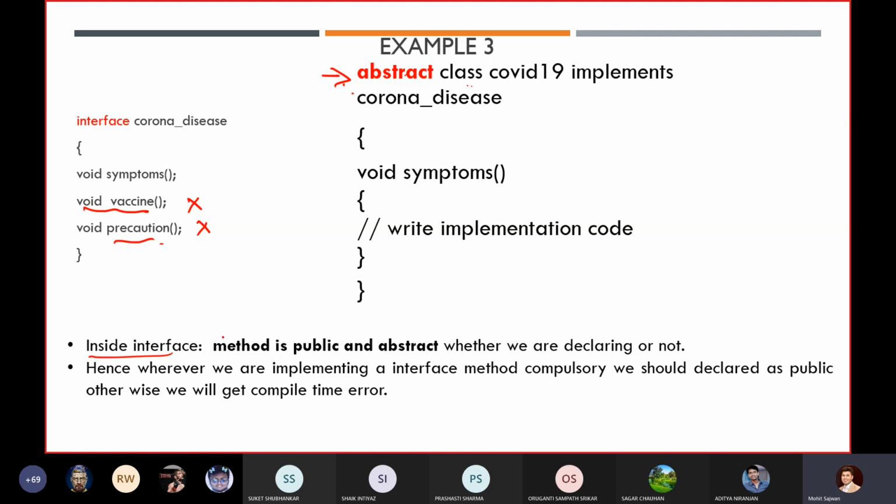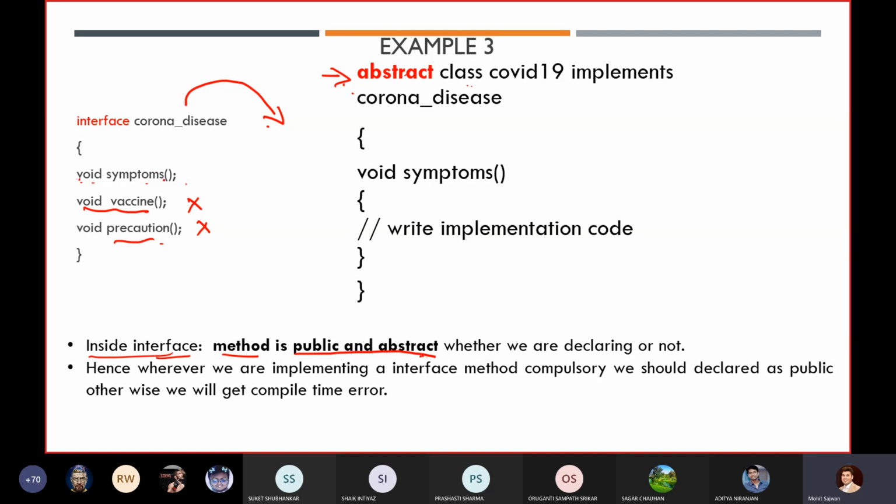Now inside an interface, this is very important, a method is public and abstract. What it means, as I told you, is that whenever you compile this code, our compiler will add these keywords, meaning the compiler is providing these keywords.